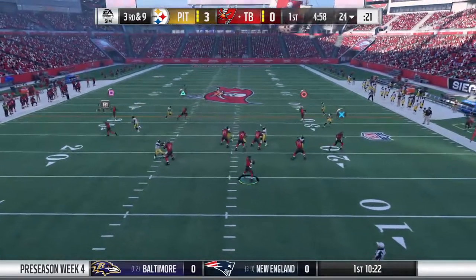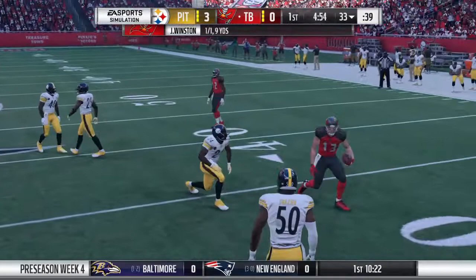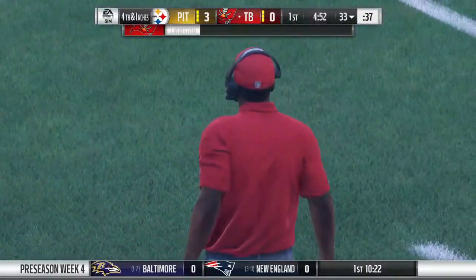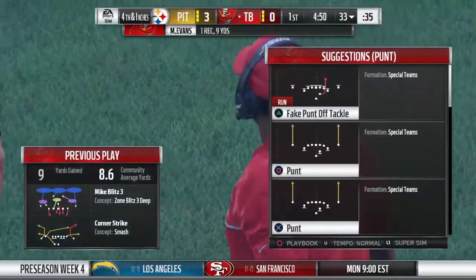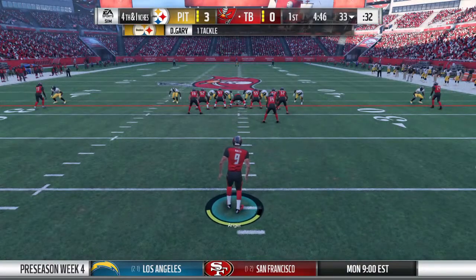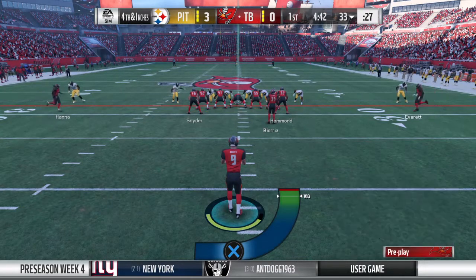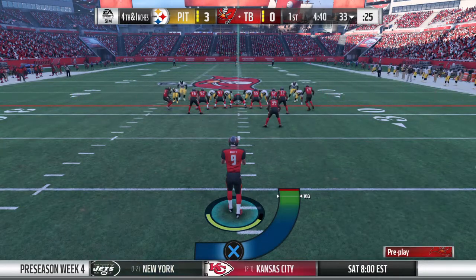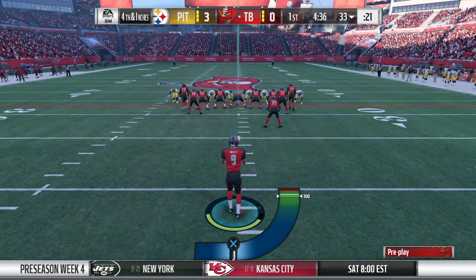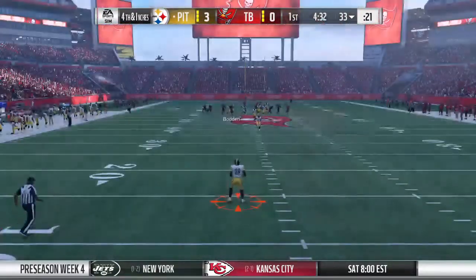On 3rd down, Winston. It's caught by Mike Evans. And he'll get it up to the 33-yard line. They do get 9, but it leads to 4th down. They didn't get the first down, but I have to say I do like the call. I like what they were trying to do. Try and hit your receiver on the run and see if he can pick it up, keep it on his feet, get a little extra yardage. Yeah, but a nice job defensively to get to him and keep him short of the first. Anger is on to punt, and he gets this one away.